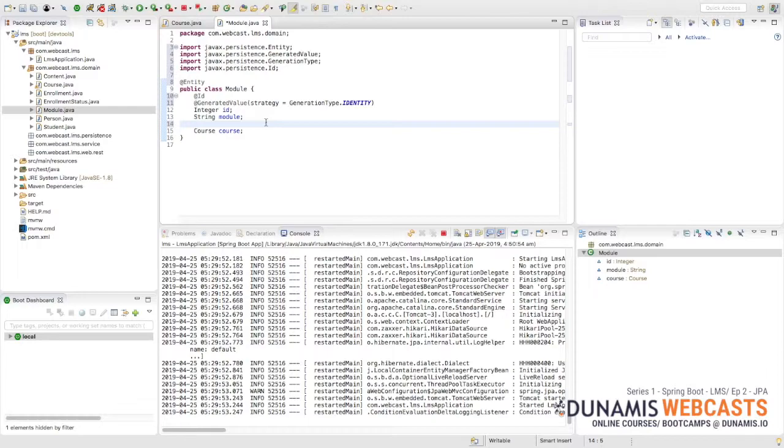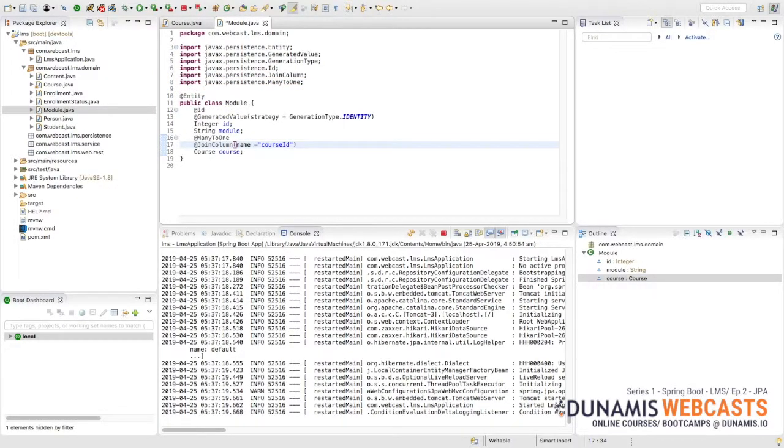Before we proceed, there's something we need to take care of. You will notice that the attribute course is of type course, which is not a primitive data type. In the database, what needs to happen is, while creating the module table, it needs a foreign key to the course table. We achieve that by using a mapping.